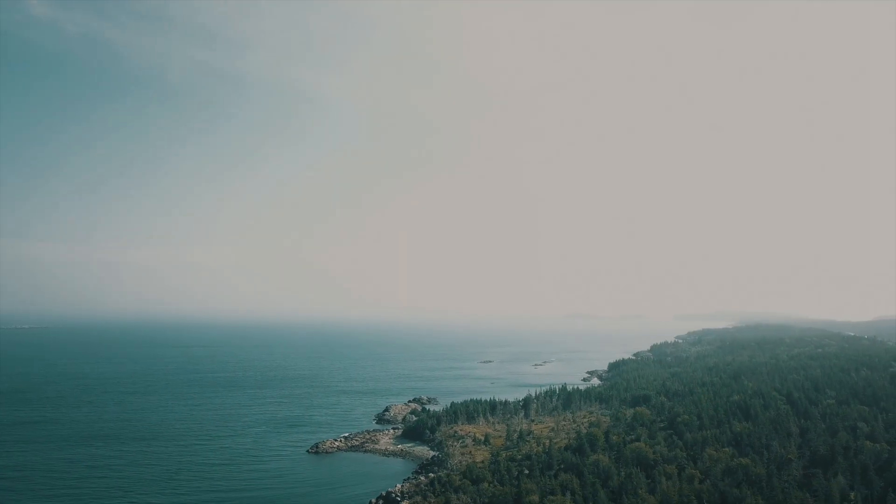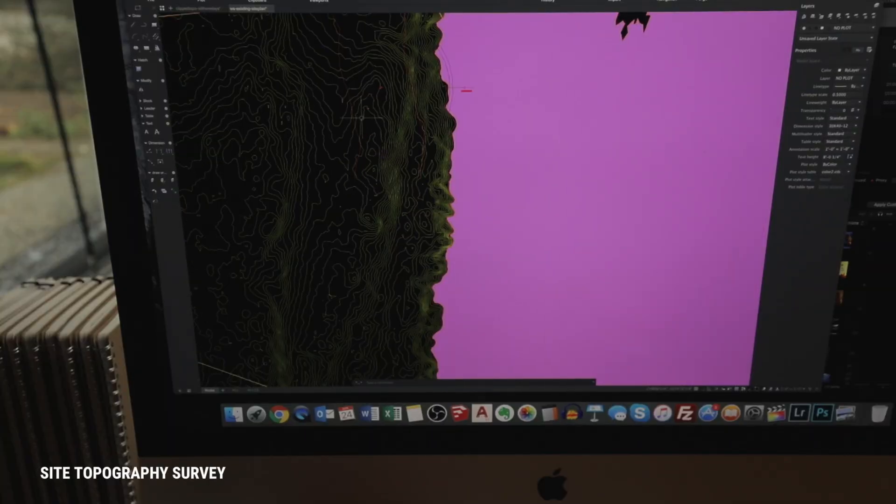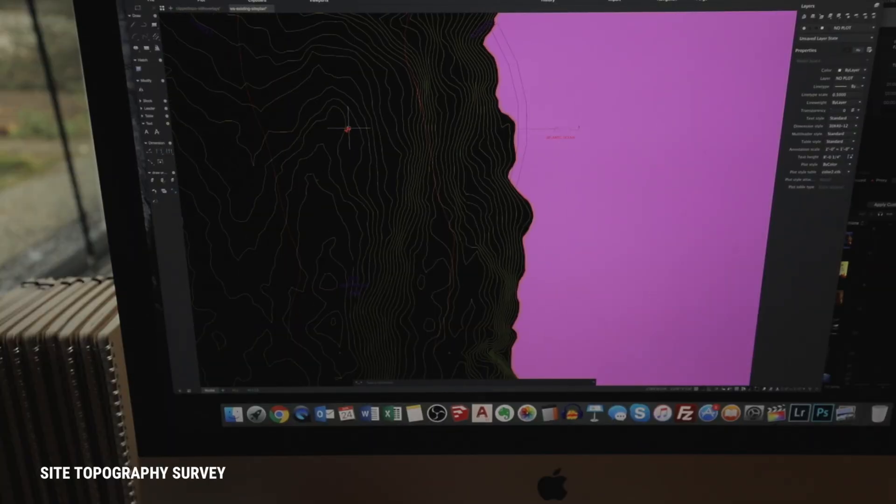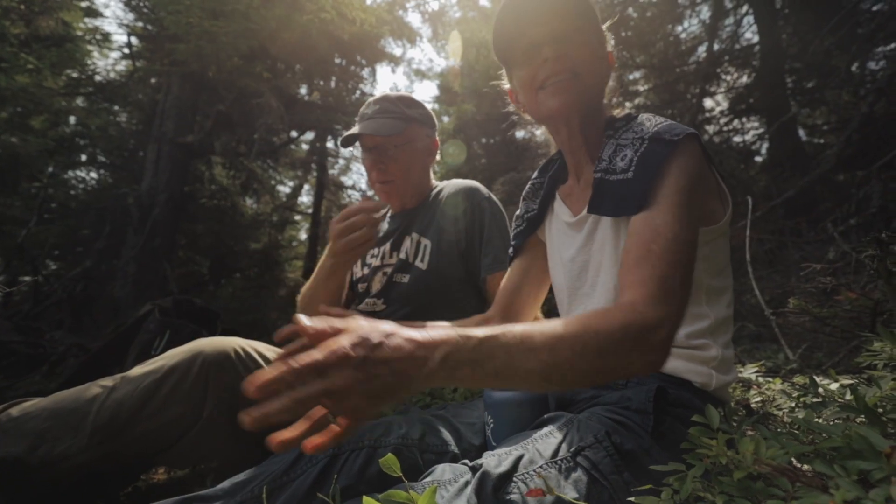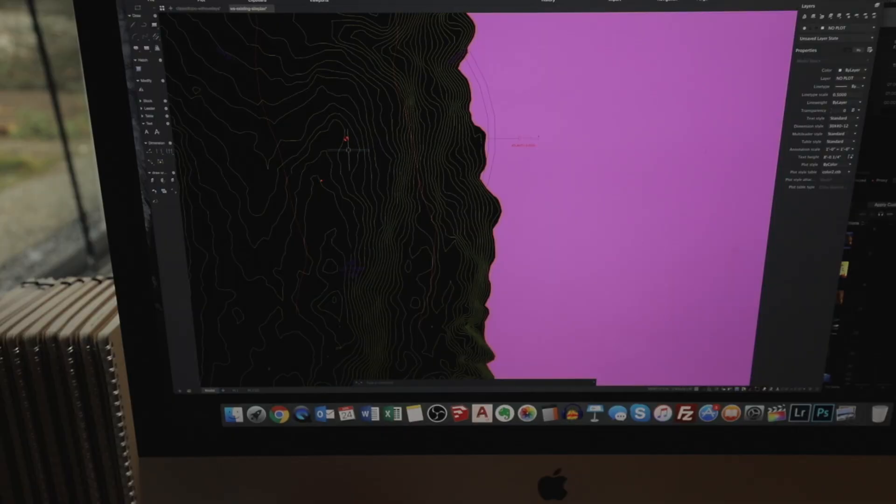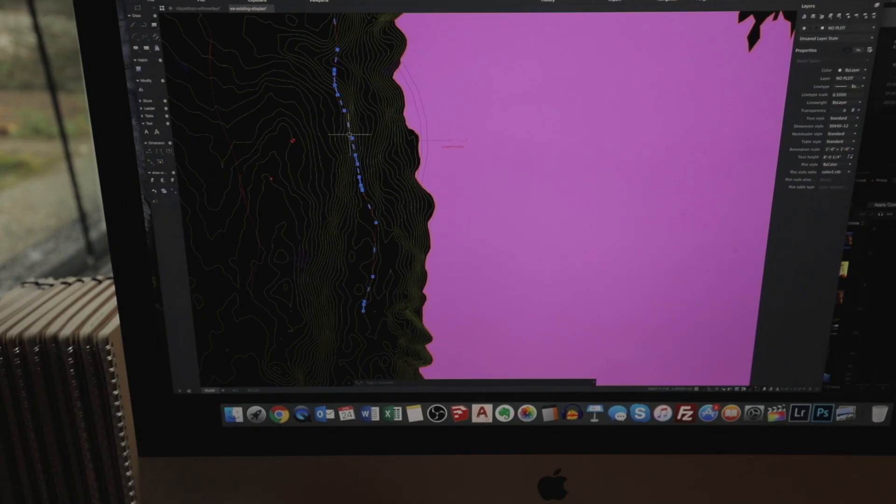Now we'll move into the computer because I want to make a base template. If you didn't catch the first video, we basically wandered around this large property - it's about 80 acres - and we settled on this as the building site. We flagged this as a GPS coordinate and we've overlaid that on the topography model.